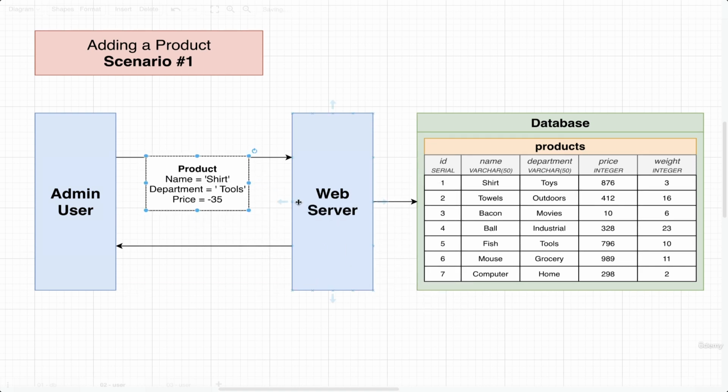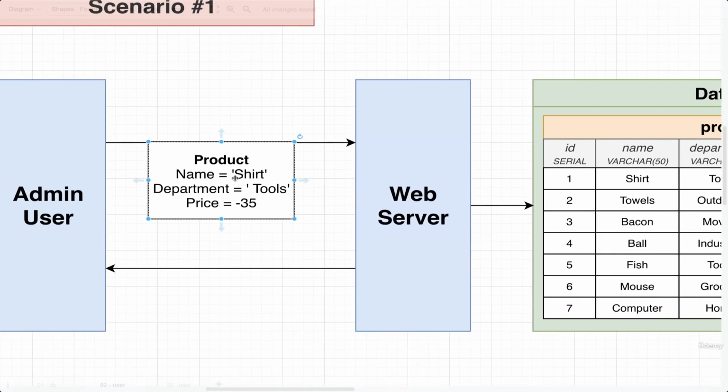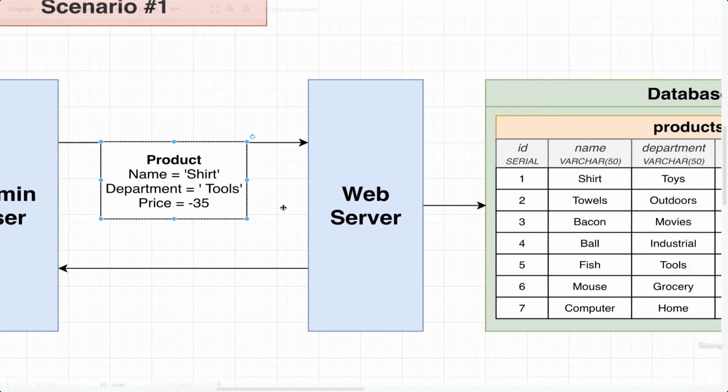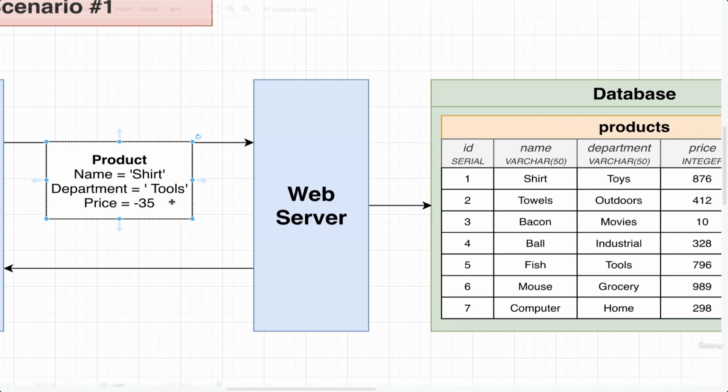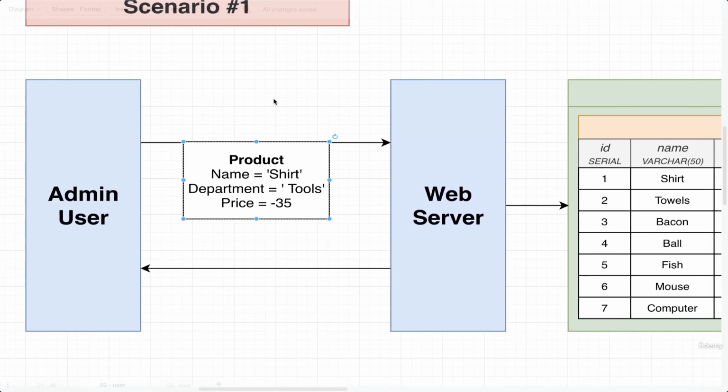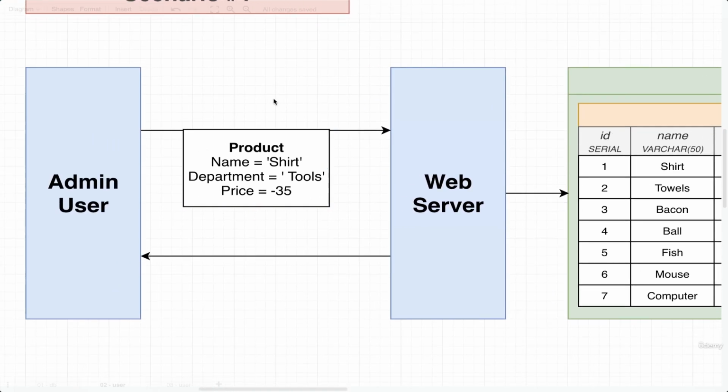Everything there sounds totally reasonable. There's just one issue. I want you to take a look at this product that we're trying to create very closely. Notice that the product has a price of -35. In addition, it also doesn't have any weight assigned to it as well. So if we try to enter in a price to a products table of -35, that's almost implying that we're going to pay anyone who purchases this product. That is definitely bad. We don't want to pay people who are purchasing our stuff. We want them to pay us money. So it's very clear that we'd probably need to implement some kind of validation at some level here.